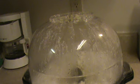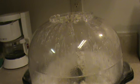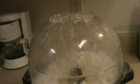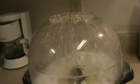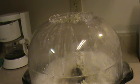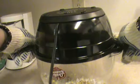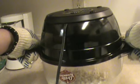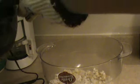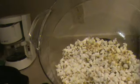Alright, so as you can see, the popcorn is pretty tiny, so that means that this is still coming out tough and chewy. I had to turn it off because, like I said, this popcorn cooks really, really fast. So I'm going to put the lid on top of that, and I'm going to flip it. Hopefully the lid will stay on. See all that popcorn? I turned it off sooner than I should have, but I just didn't want to have soggy popcorn, and I have soggy popcorn.